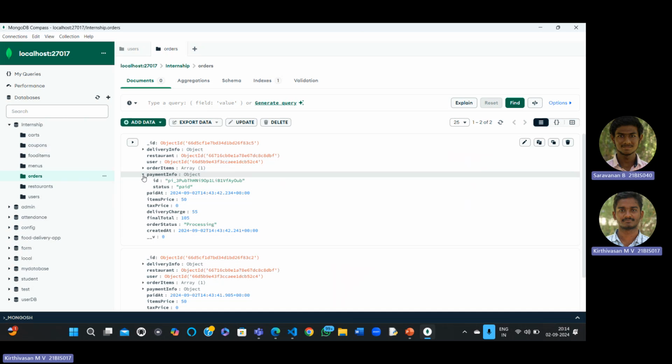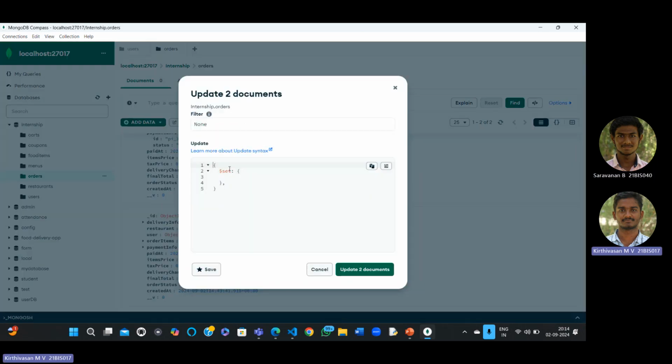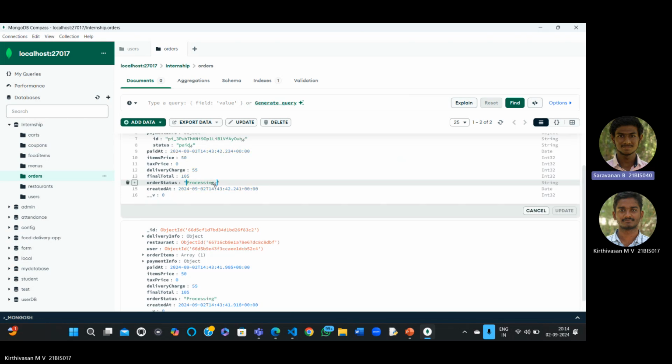If the restaurant has done the processing of the food, then we can change the order status from processing to paid, and then the delivery status.